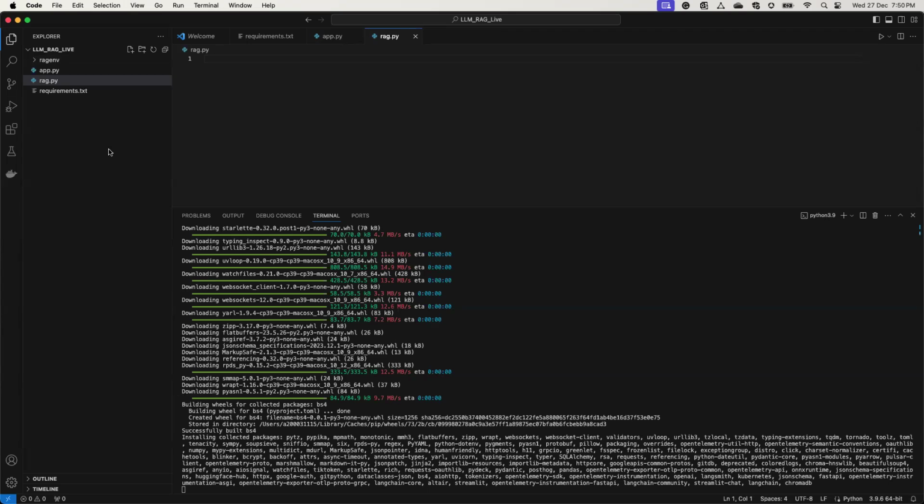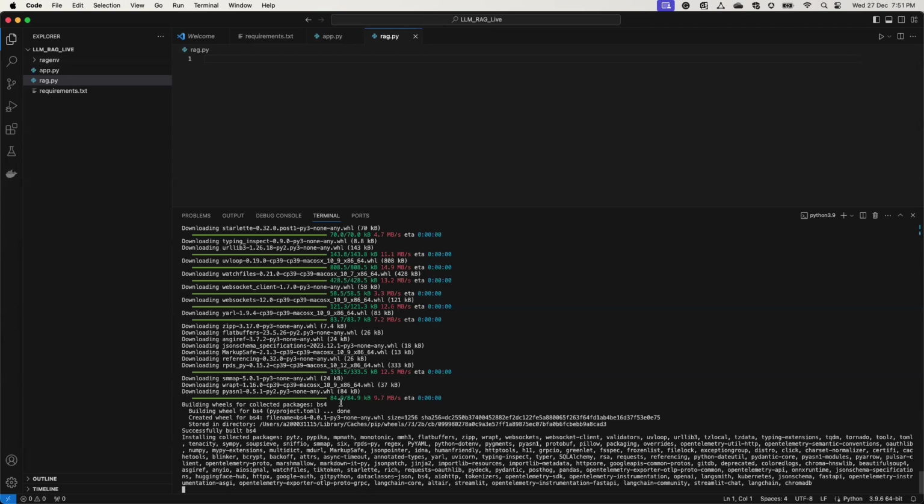So I'll be creating a class, and inside that I'll be creating a method for all these things. Before retrieving, of course, we need to extract the data from that blob. So I'll be creating a load data method, and then I need to split that data. For that I'll be creating a split data method. All these methods I'll be creating one by one, so no need to worry.